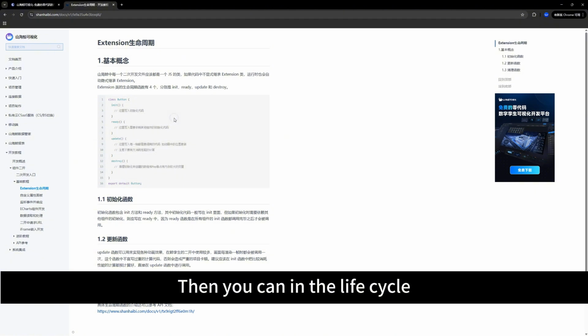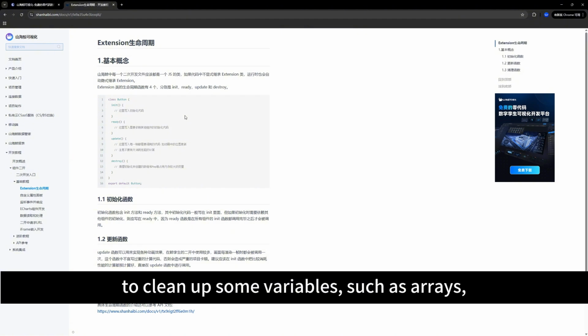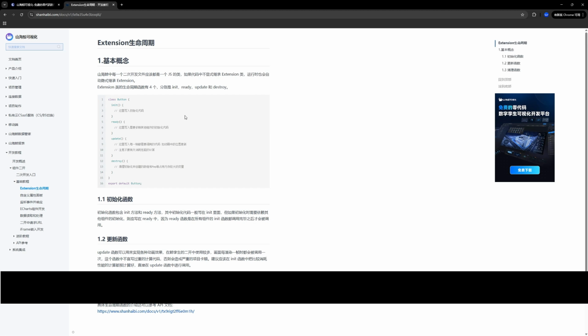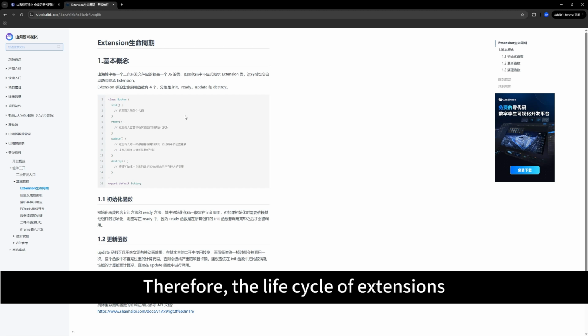Then you can write your own code in the life cycle. For example, when initializing, you initialize some specific variables; during updates, you change its position; and when destroying, you clean up some variables, such as arrays or variables that take up more memory, to prevent the GC from being too slow. Therefore, the life cycle of extensions is also a very important concept for us.